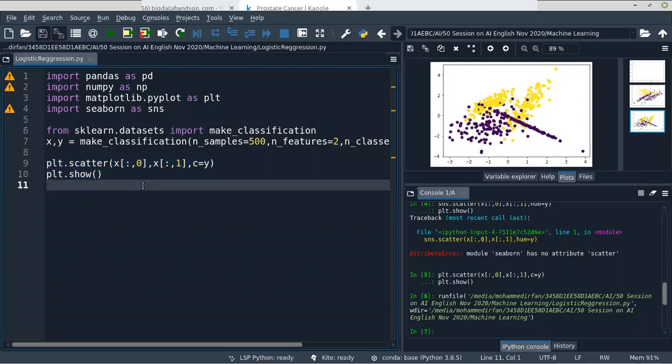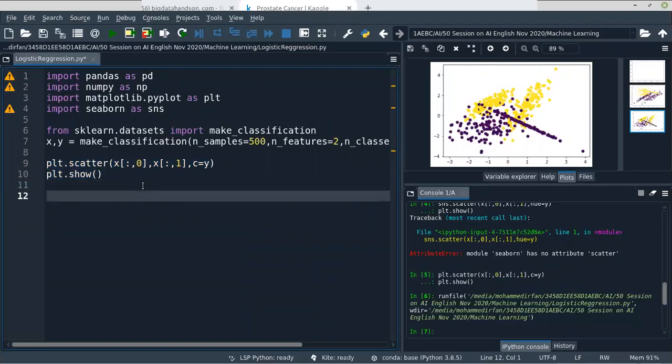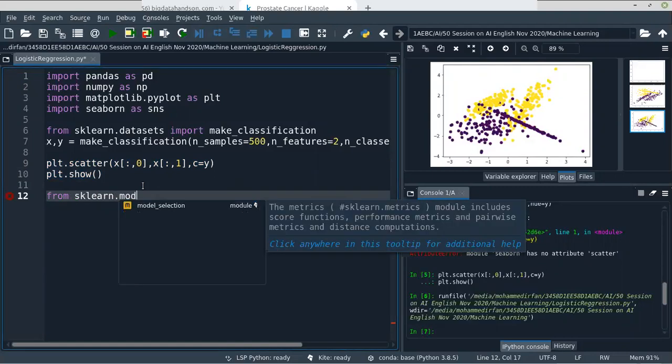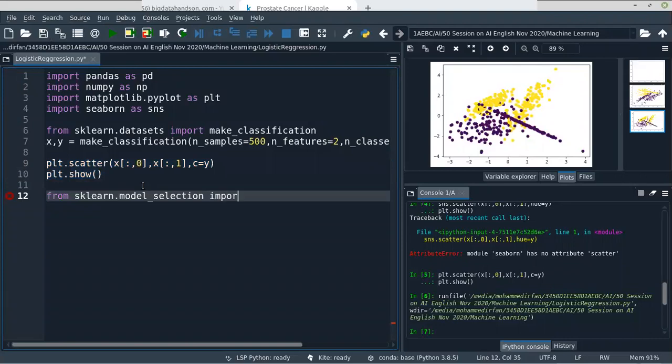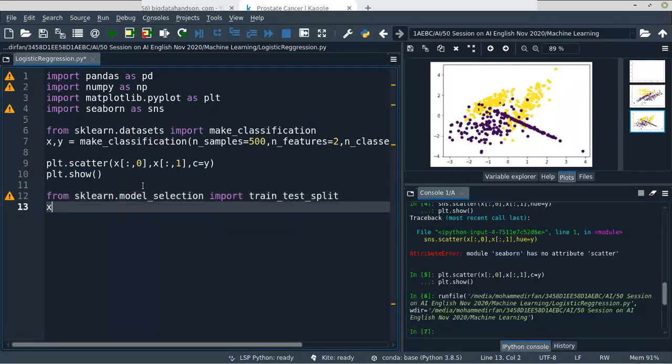So now what we can do is split the data into training and testing. From sklearn.model_selection import train_test_split. Okay, so now it will return four values: x_train, x_test, y_train, y_test.